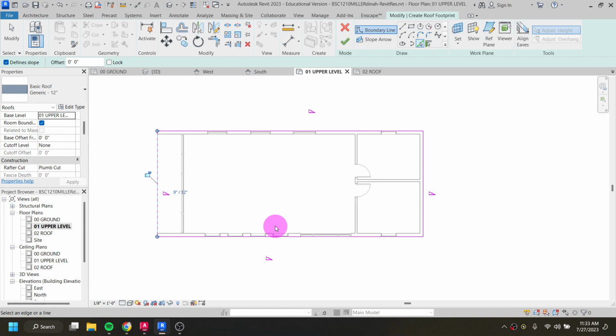A few settings we need to look at or adjust before we make our roof is the fact that right now the base level, so the very bottom part of this roof, is sitting currently at the floor of our upper level. So if we don't change this base level to say I want it to be at roof, what's going to happen is our roof is going to be in the middle of our floor. It's going to look like it collapsed. I'm going to leave mine at upper level so that when we finish it, I can show you that we can easily fix it if we need to. So I'm leaving mine at upper level. I'm going to hit this green check.